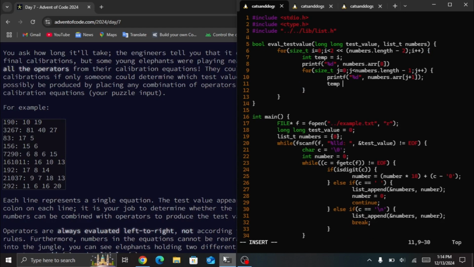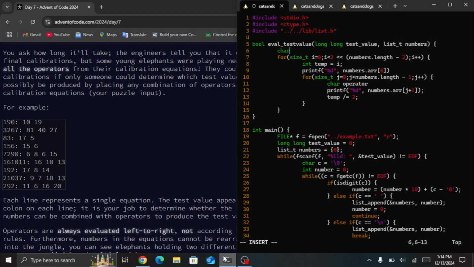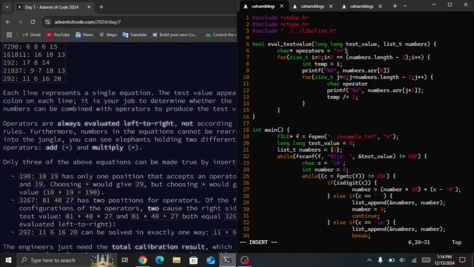Guys, we can just say temp divide equals 2. We're gonna say char, let's have a list of operators. So this is gonna be a char pointer operators equal to plus and multiply.